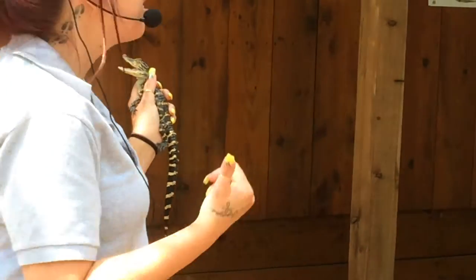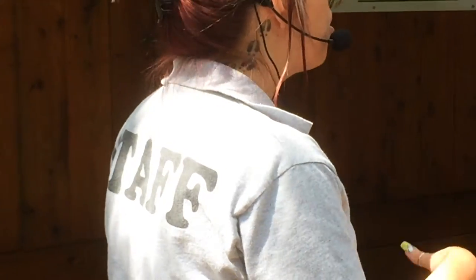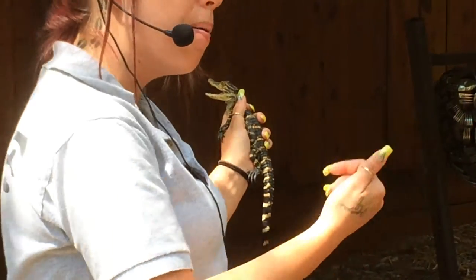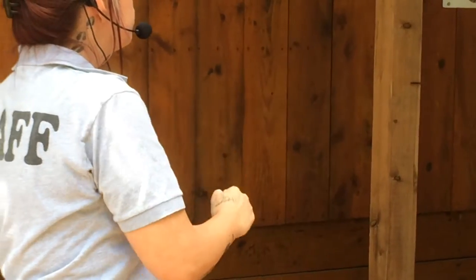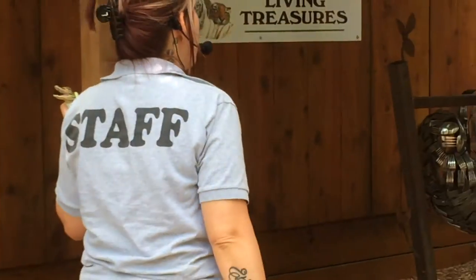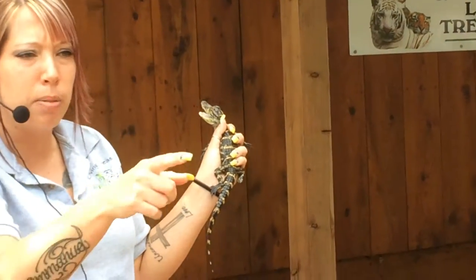Small animals. Okay, so small animals like a bunny or a squirrel or a bird or a chipmunk. I have a 5.5-footer at home, and he's actually gotten some of those on his own. What else? Yes, male alligators will try to get smaller alligators. What else? Bugs? Yeah, when they're this size, they're going to eat bugs and little minnows and stuff. What else, whenever he gets bigger?